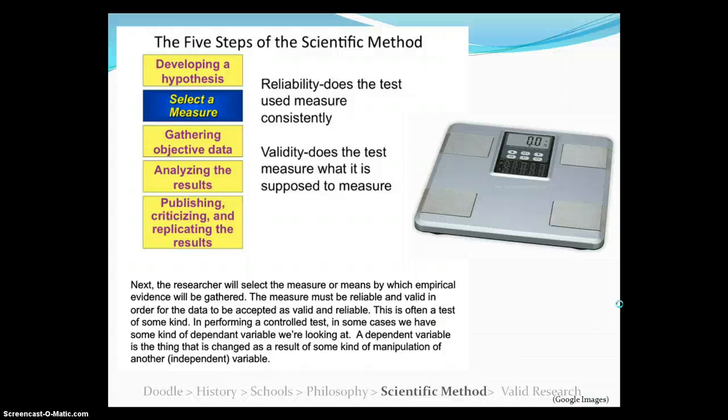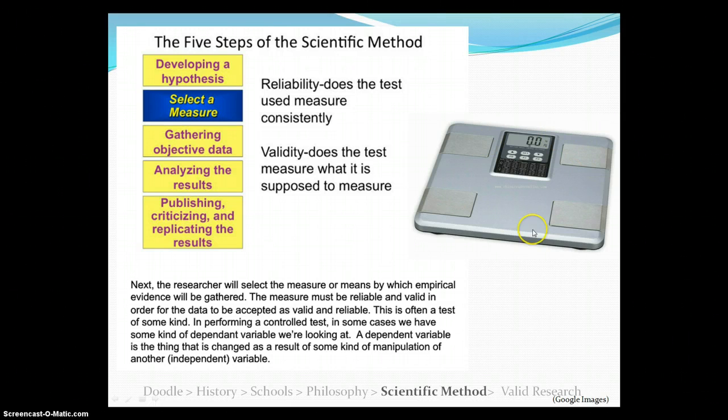The measures are important. They're a big part of developing a study, but there is a lot more that goes into developing a study. So one key part of developing a study and selecting a measure I want to talk about, and is discussed in your text, is reliability and validity. So reliability, in essence, is, does the test measure things consistently? Does it measure the same time and time again?